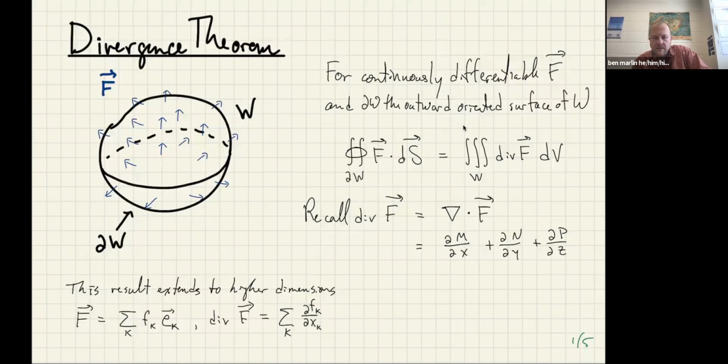You get a continuously differentiable vector field F, and you have some region W with its surface, with that little partial symbol before it meaning surface, surface W being outwardly oriented. So then the flux integral across the surface, and by the way, notice the little circle here. When you had a circle on your line integral, it meant a closed curve. Here it means a closed surface, okay? But your flux integral across this closed surface is going to be equal to the volume integral of the divergence of the vector field inside that volume.